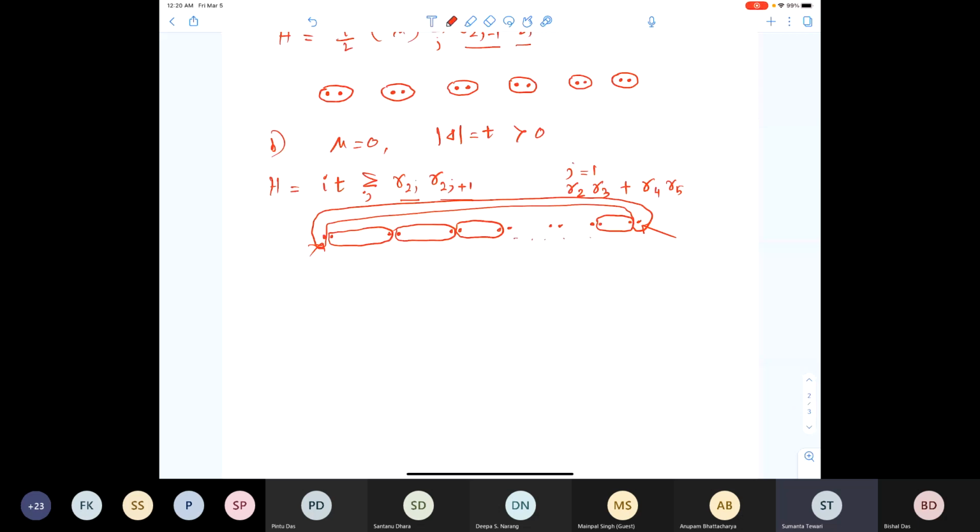I probably should have drawn that with a different color, but it's okay. We can now define an ordinary fermion operator between neighboring sites. We can call it c_j. This is a fermion operator now, not a_j. The a_j were the conventional fermions that we created out of Majorana fermions on the same site. These are c_j, conventional fermions that you can create using Majorana fermions from neighboring sites. So c_j you can construct as gamma 2j plus i gamma 2j plus 1.